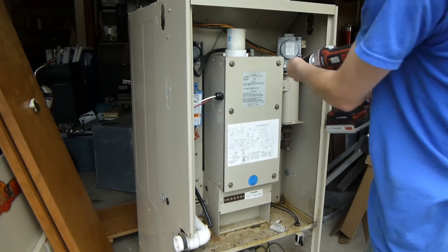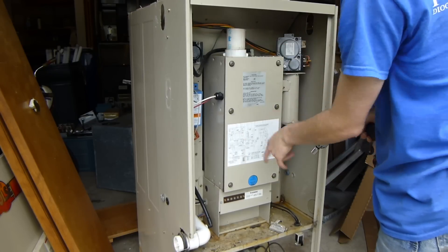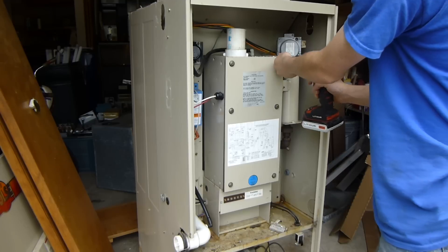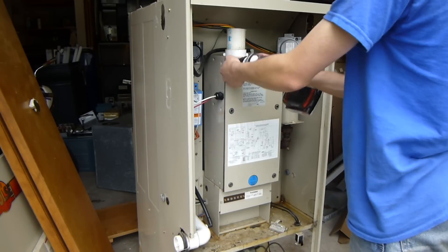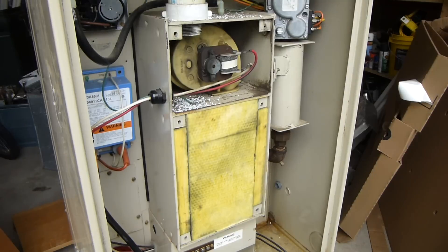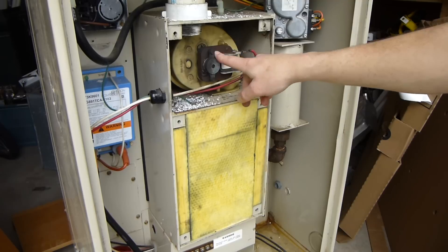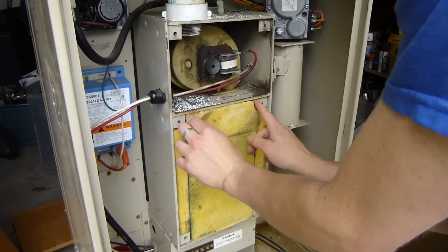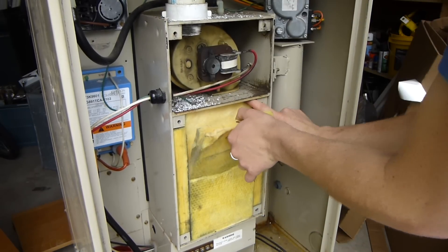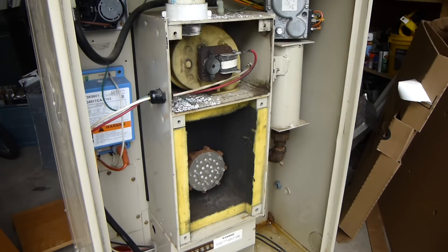All right, so first let's take this cover off here. This is actually really thick steel plate, and it houses the fan and check valve assembly for the air intake to blow air into the combustion chamber. So in here we've got the blower that sucks in air from the air intake — the plastic pipe that goes outside. I've taken this apart before to service it. Basically all the technician did was took it apart, got all the bugs out of the blower, and checked the flapper to make sure it still worked.